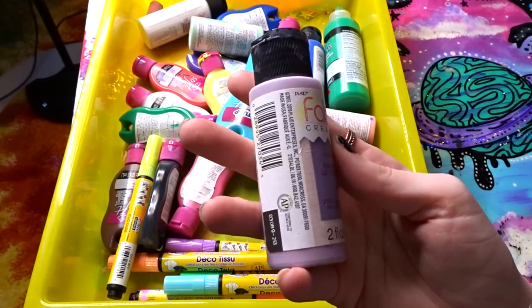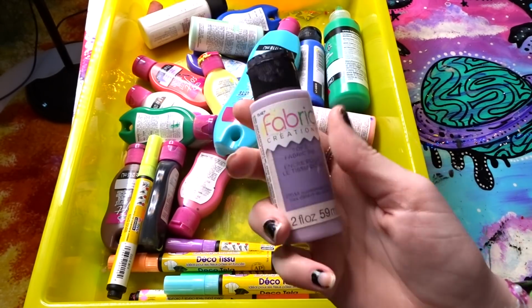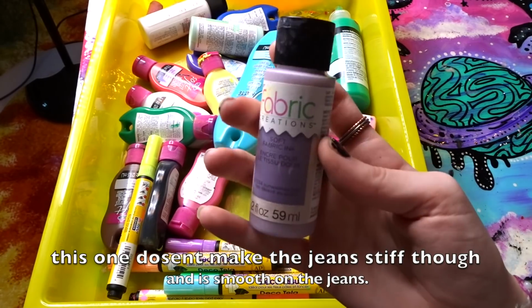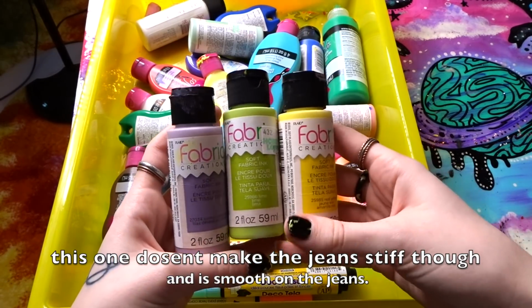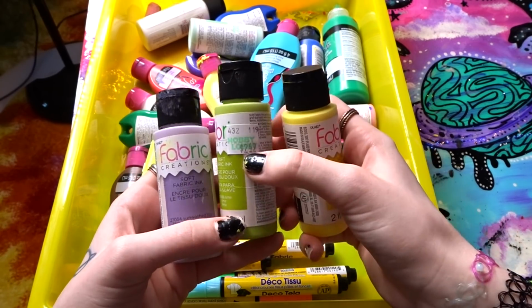Now this one's really cheap. It's only like $2 a piece, I think. And it's not the best, but it's still kind of good. But if you're just looking for like cheap fabric paint, then this one's kind of good. Yeah, $2.49, that's how much it is.